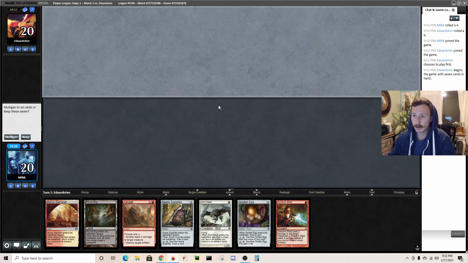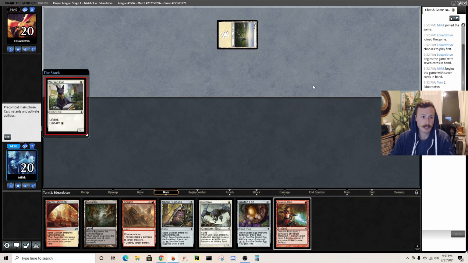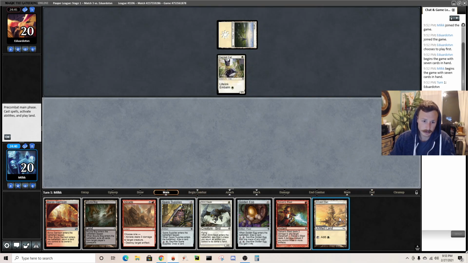All right, we're 2-0. We're on the draw. This hand is super clunky. I think I'm supposed to keep. If we draw like an untapped land, either red or white, it's really good. We're against Plains Cat. Okay, we're against the mono white menace. So I do really need to draw some untapped lands here.